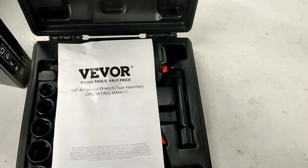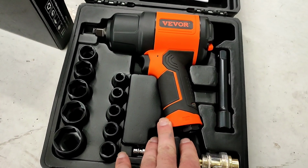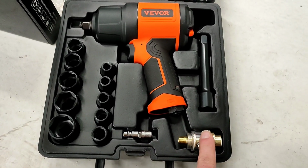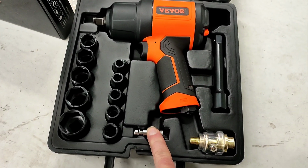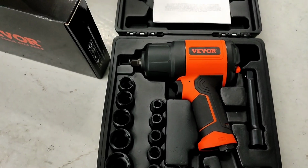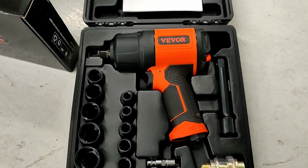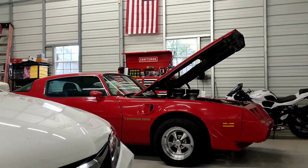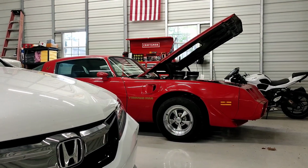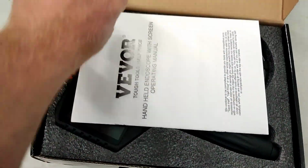Now, believe it or not, even though this is a cheaper impact gun, this is only, I believe, $80 or $90 on Amazon with all the sockets. This is an air water separator, comes with your little air bib attachment and an extension. This impact gun, I looked it up, it's got, I believe, 1,250 pounds of breakaway torque. That is literally almost as much as my Craftsman impact gun. That's a name brand impact gun that cost me, I believe, over $200, and it's got almost as much breakaway force.